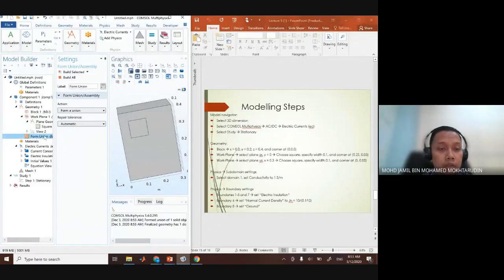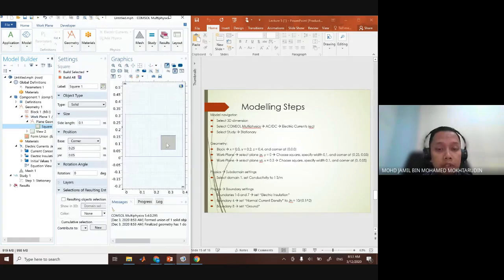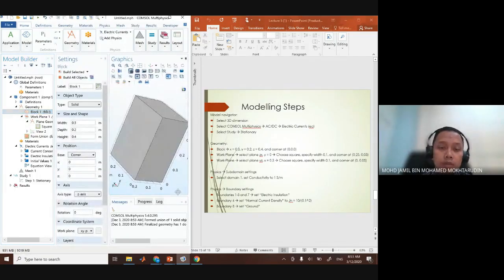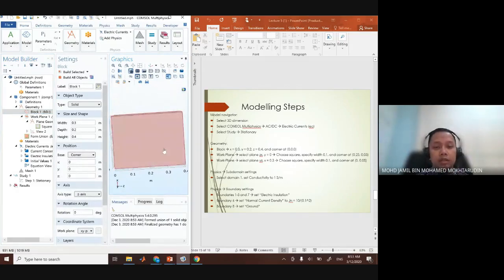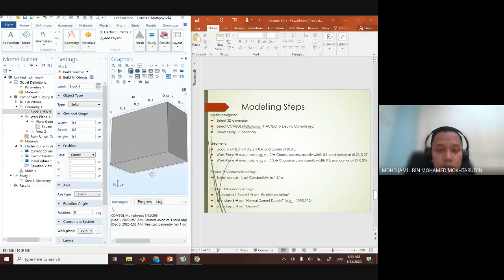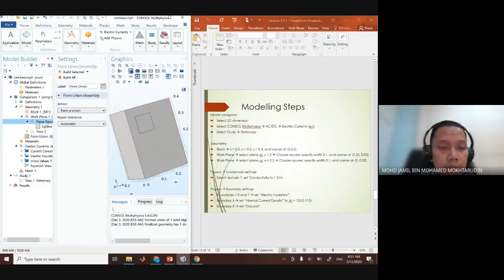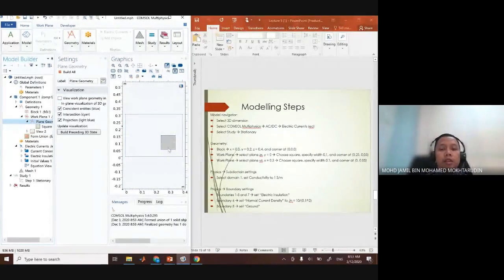So if you try build union, then your electrode will be here. But in the work plane, your electrode is here. Maybe they draw it in a direction like this, the view is in this direction. So they draw here. So when you build, it comes out here, but when in the plane, it comes out here. So this needs trial and error, okay. If, let's say, in test 2, it comes out, okay.